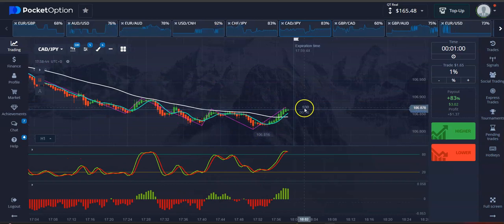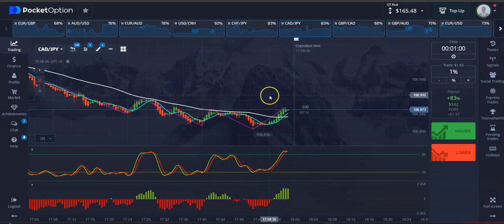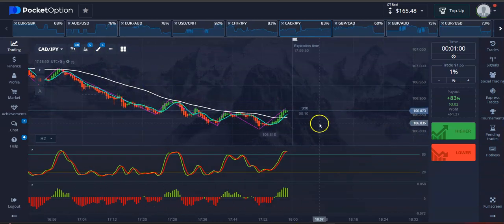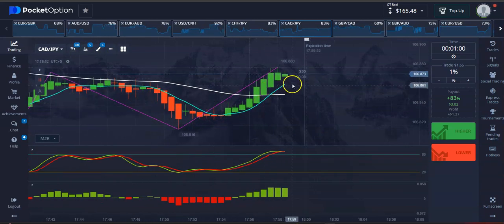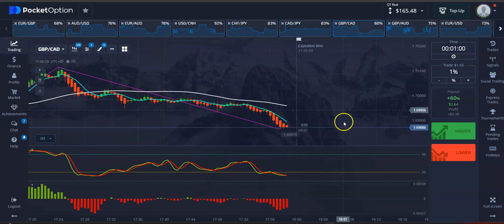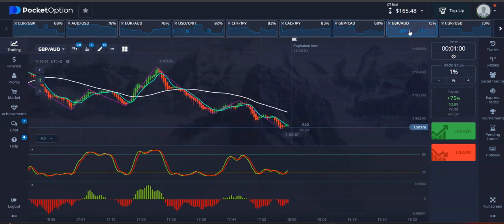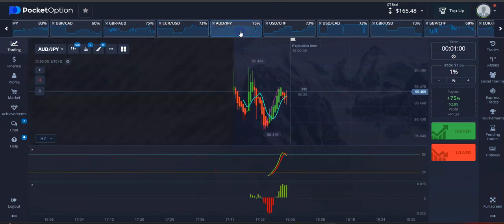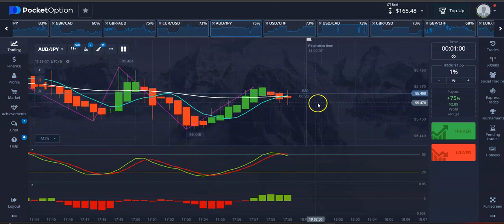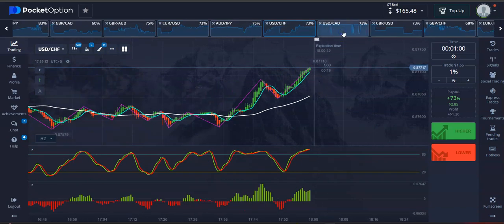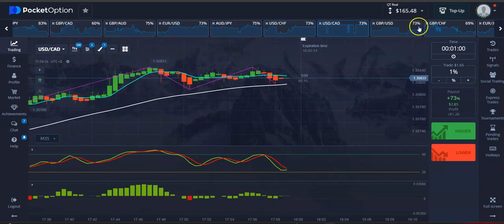Okay, but don't expect that this one is going to last forever, because we are in a downtrend on a 30-second chart. Right there, we tried to break above the 50 SMA, but seems like it's going to be rejected. This one's still in a downtrend. I'm going to try to find one more trade. Let me see if I can find another pair.